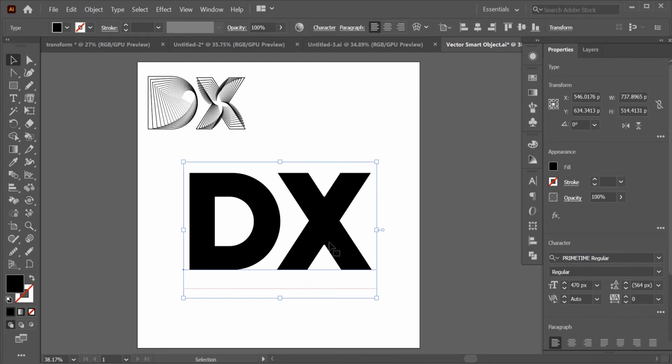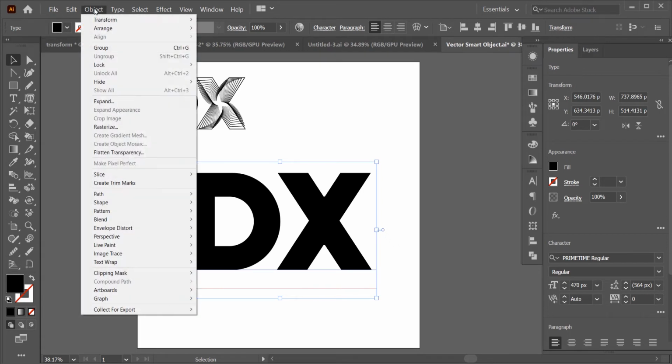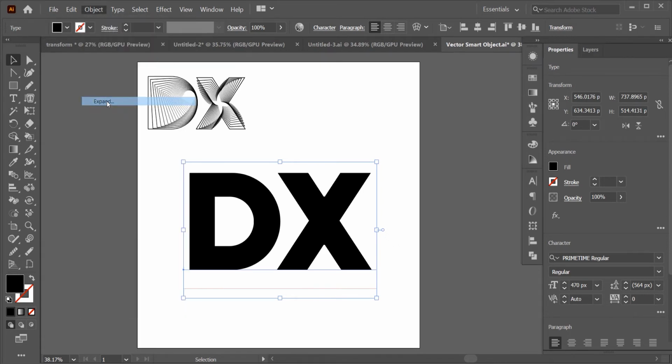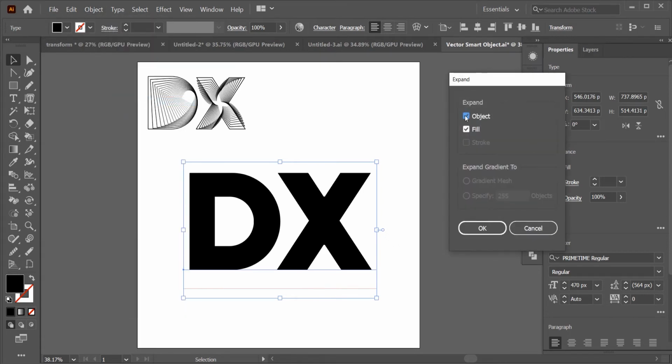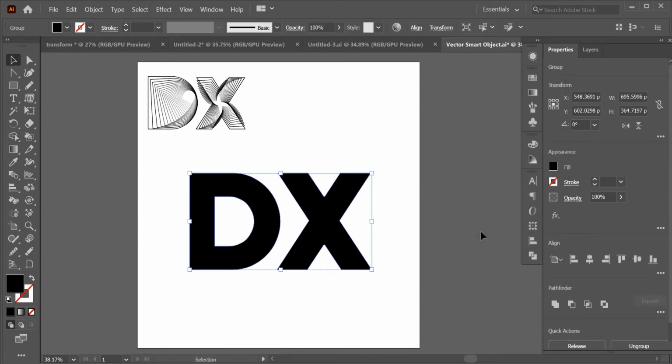We want to transform them as a shape, and we can do many things. We can distort them, we can transform them, we can color them, and we can give effects to them. So for this matter, I'm going to Object, Expand, and here both are selected, and I make it okay.